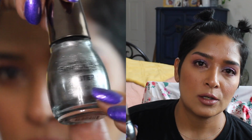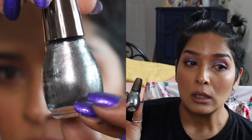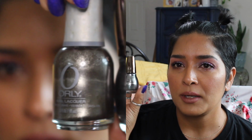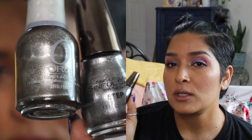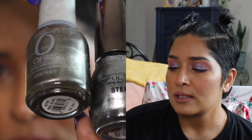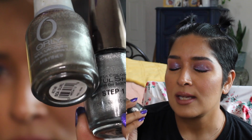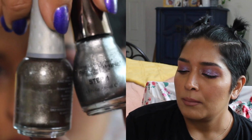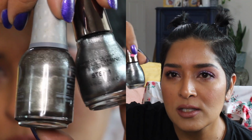It came out in a San Francisco collection, and I think it's called Haven't the Foggiest. I think I saw that one recently at Transdesign. Transdesign currently had a bunch of old polishes from much older collections, and I was highly tempted in picking that one up, but it looks relatively similar to this one, which is from SinfulColors. This is part of the Sinful Shine line, and this is an amazing, amazing smoky silver. There's a smokiness to this one.